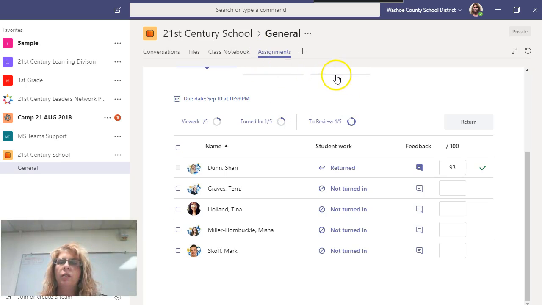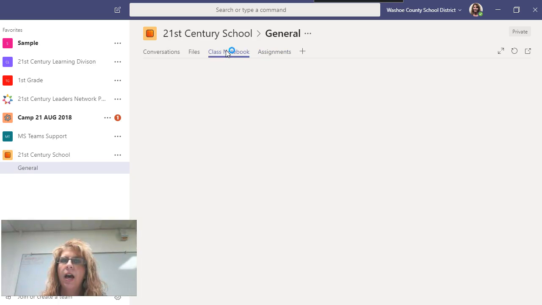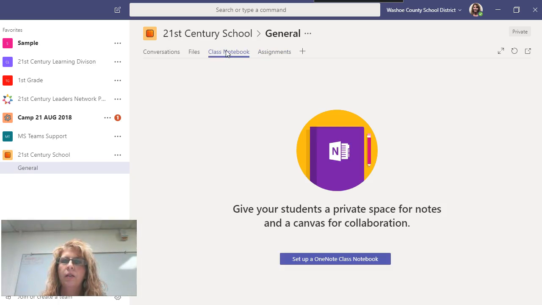Of course, now you'll have to take your grades and enter them into IC. However, the grading of assignments and things like that here in Microsoft Teams is really, really simple to use. So, if you have questions about using the class notebook, we can answer that at a later time, but it is also really easy to do.